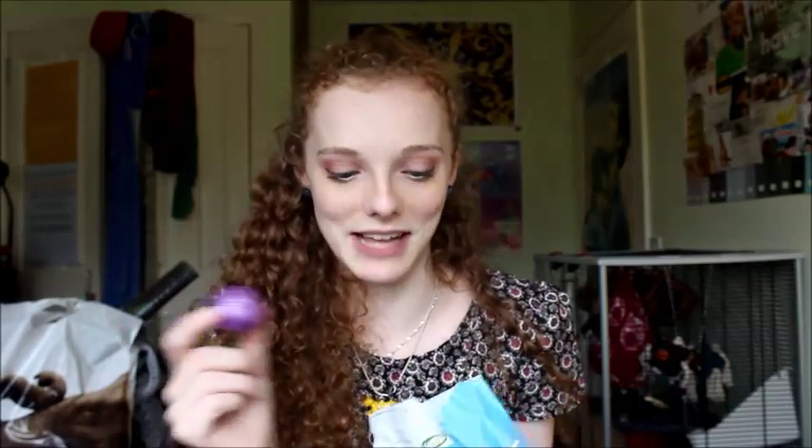The next one I absolutely love the name of — it's just Monsieur Gustave, which just sounds awesome. This one is just this absolutely gorgeous purple and silver colour. The reason why I love this so much is it smells like lavender and rose, and it also has a bit of tobacco in it, which is a bit weird, but it smells amazing. It's just so lavendery and I'm so excited to try this one.